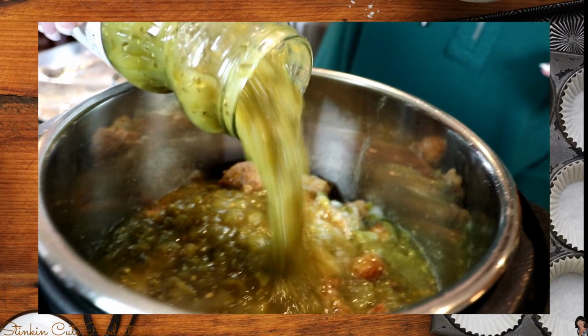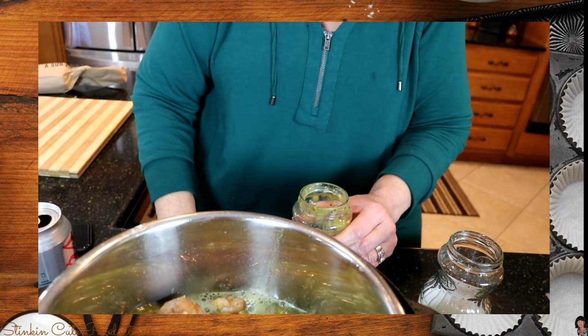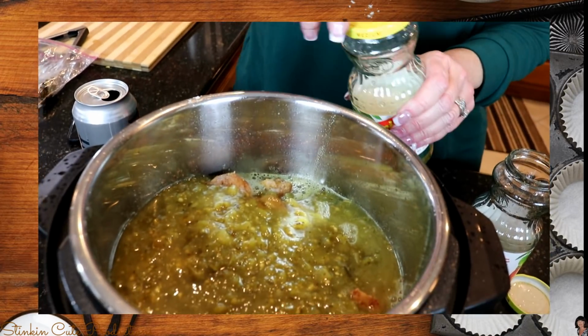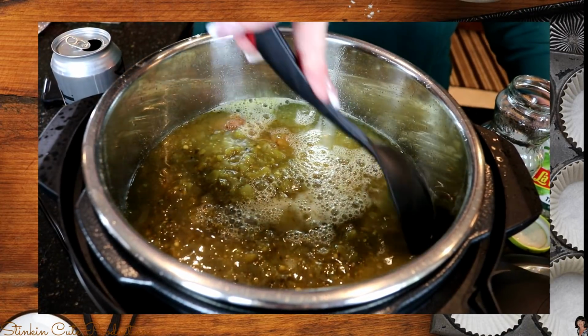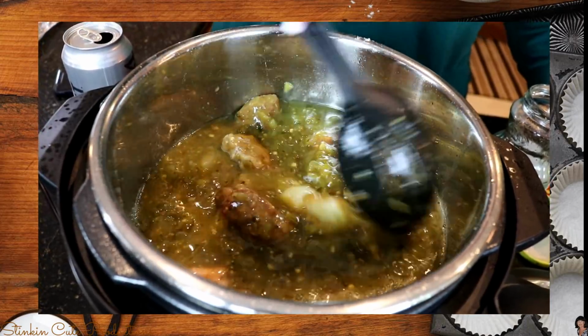And we're going to, I think, need at least another half a jar, if not the whole jar. So we'll add half and see where it gets us. I was just told by Kelly that we're adding the whole second jar because she wants the sauce. Now I'm just taking a spoon and I'm just gonna give it a stir.